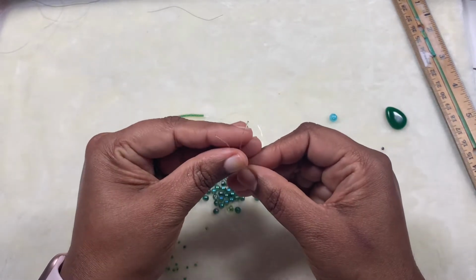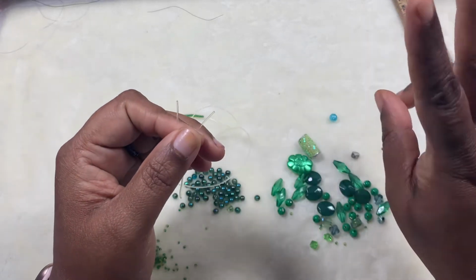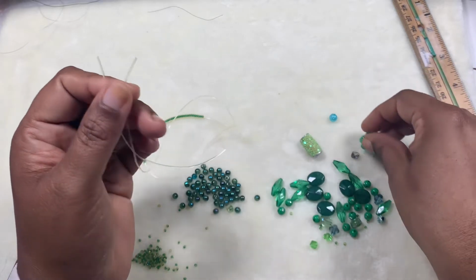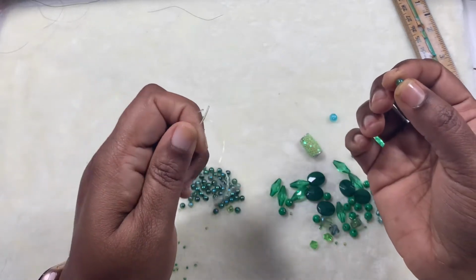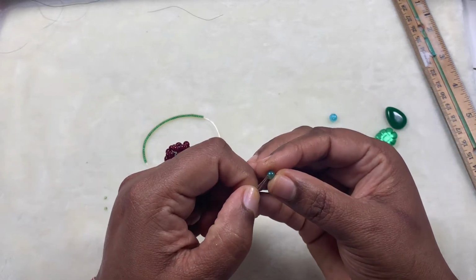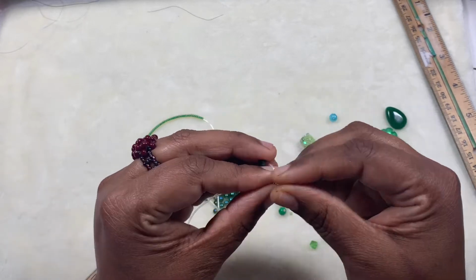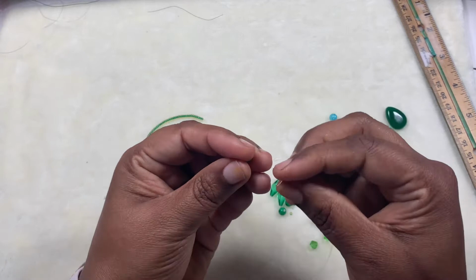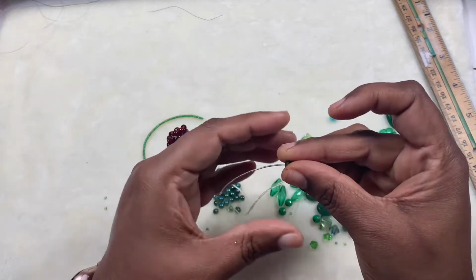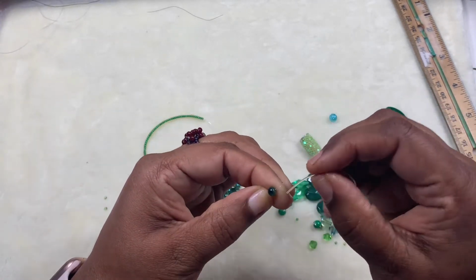So I have these seed beads here. After the lavender seed beads, I take my cords and pick up a bead which is big enough to accommodate 2 cords. That's what I need to pick up. So I'm thinking I'll put one of this bead. Let me see if it goes through. So I'll put one through, and then hold it tight just like that, and put the other one through.